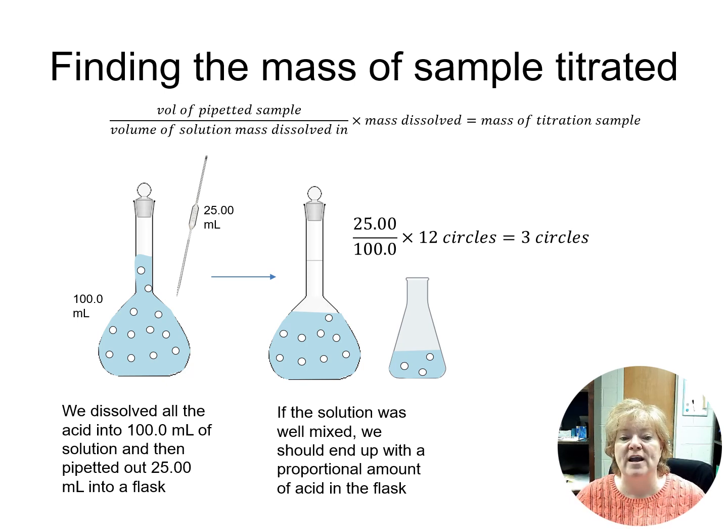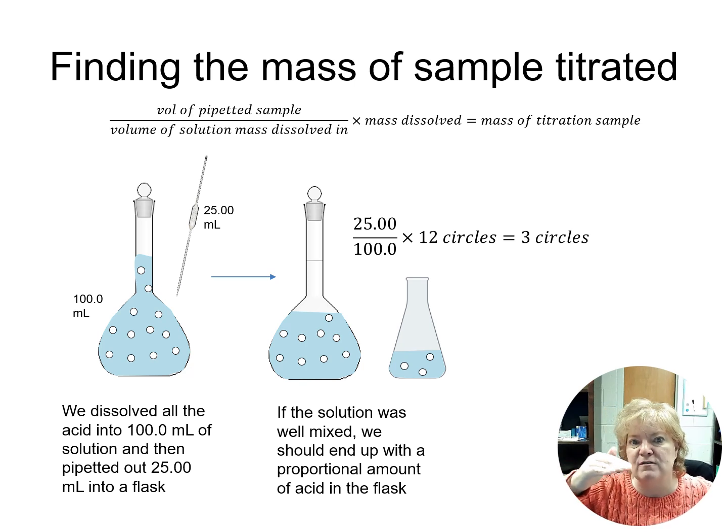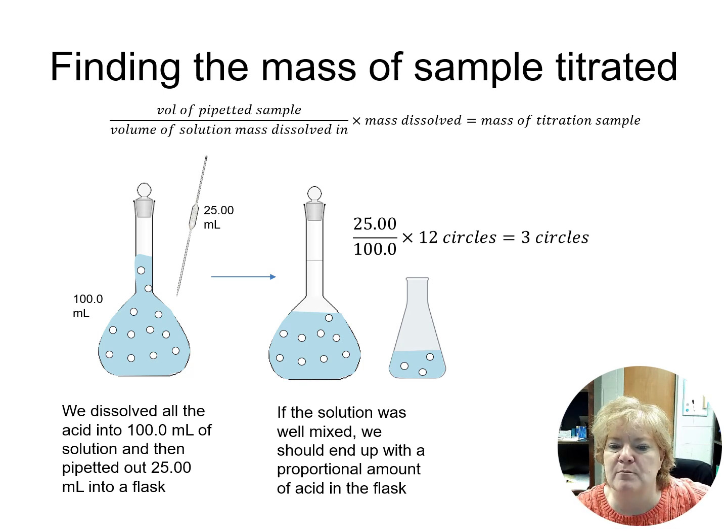In other words, it's the ratio of the volume you pipetted into the titration flask divided by the volume of the solution you prepared from that mass. So the ratio of the volumes, in our case, it's 25 and 100. But it could change, it could be different. Anytime you use this technique, you would take the ratio of the volumes and multiply that by your mass to get the mass used in just one sample. So we're going to have to multiply our mass dissolved by 25 over 100, which is 1/4, to get the mass of just one titration.